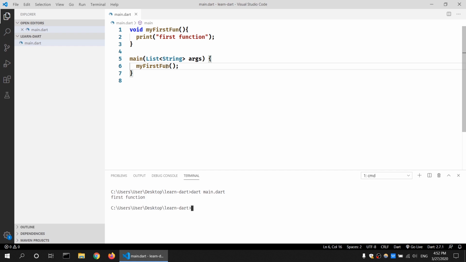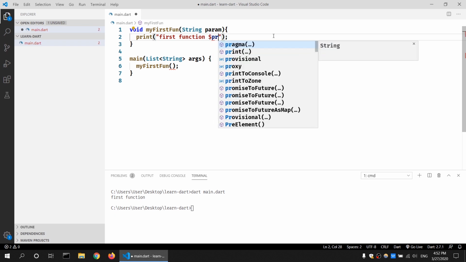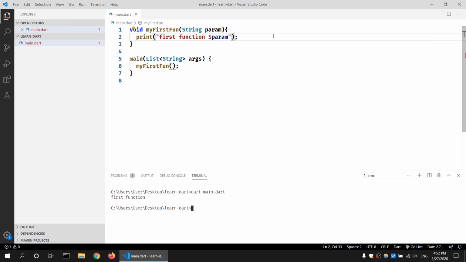I get first function. My function can also take a parameter, so I can put here, let's say, a string param, and I can also print it as part of the string, and I can come down here and give it a value. The name of the value is input, and as you can see, we are able to use the parameter too.